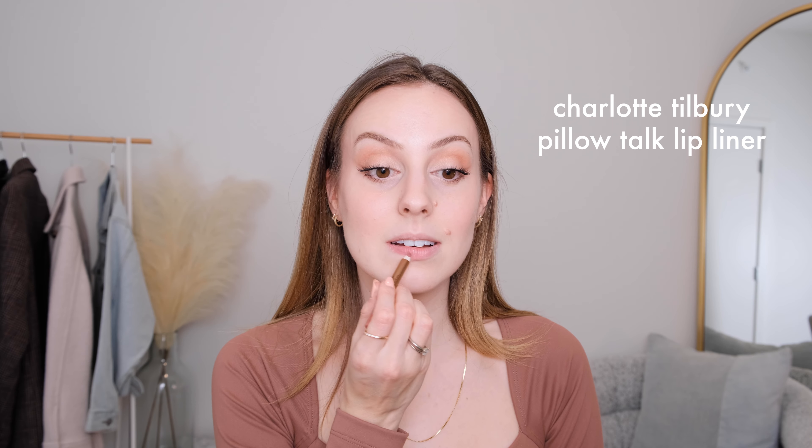This is Ilia — I've heard so many good things about Ilia. This is the Color Haze Multi-Use Pigment in the shade Temptation. It's almost like corally which I really love. I'm going to go where I would normally put a highlighter on my cheekbone, then use a blush brush to blend it up and out. A little trick: if you overdo your blush you can go back over it with whatever is left from your foundation. Then I'm going in with the Ilia Daylight Highlighting Powder in the shade Decades, applying it along the line of my cheekbone for extra highlight. The application is so nice and it's not glittery, which I really like.